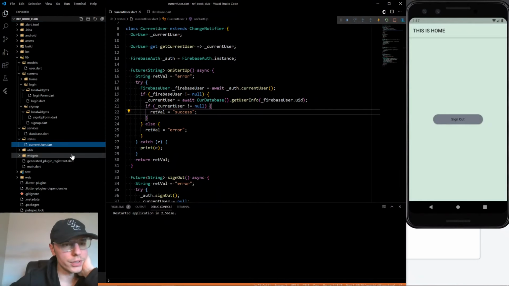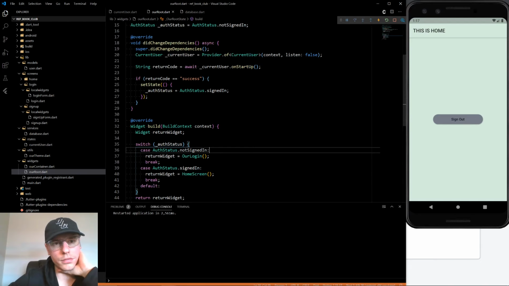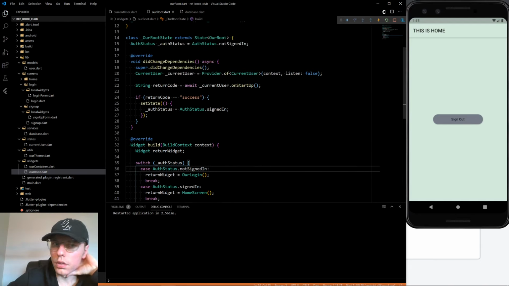In the root, where's the root again? Our root, all right. We check whether the user, it's the startup, whether it's a success.